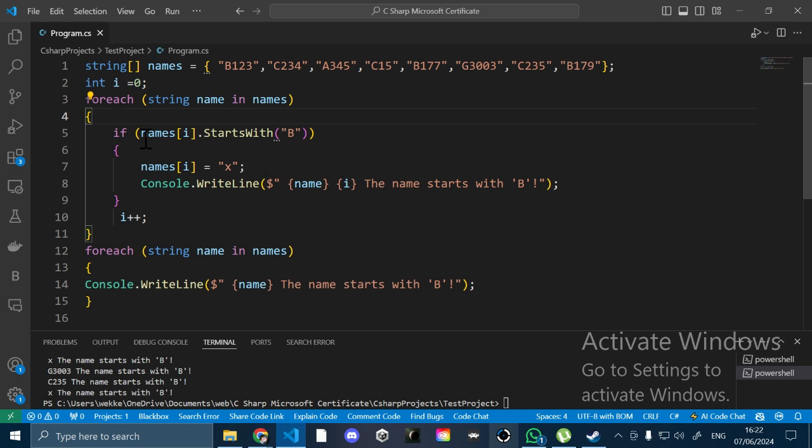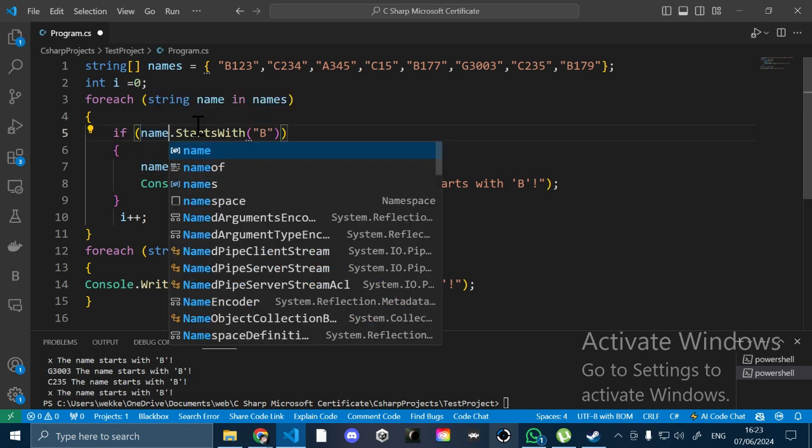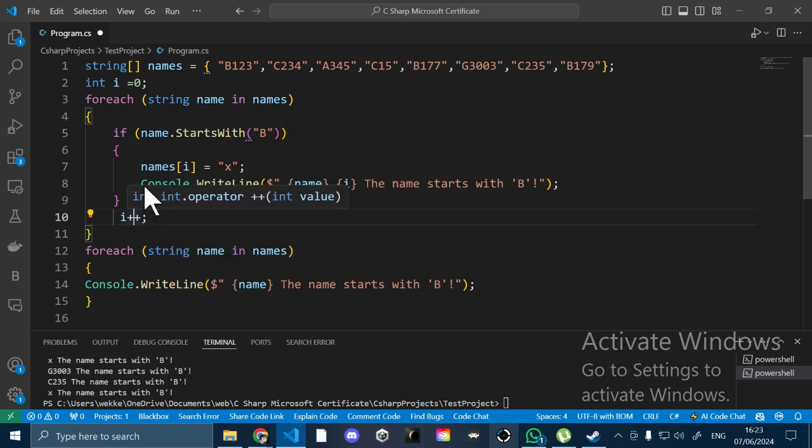And this names I starts with, yeah, it works, it's great, but again, maybe there's something for each statement where you just put it in a string and then work with the string. This is a bit longer than working with the names. You also have to have the I plus properly, so yeah, it's more work, of course.